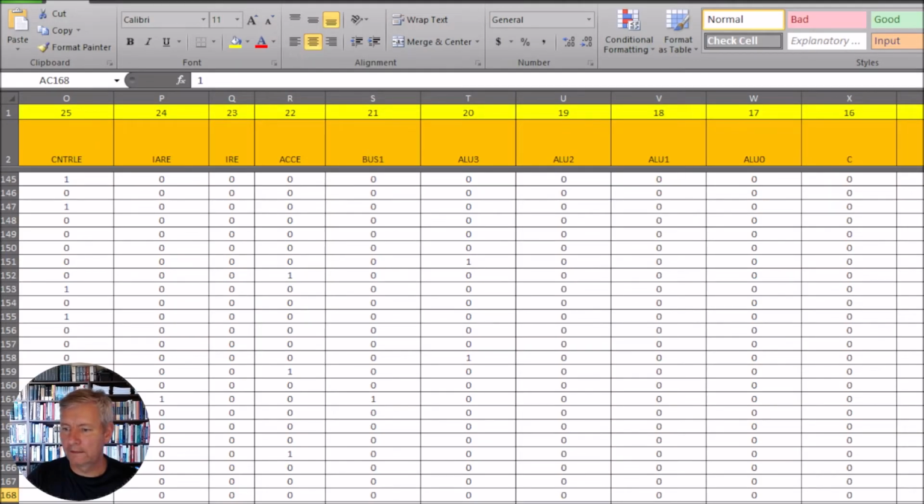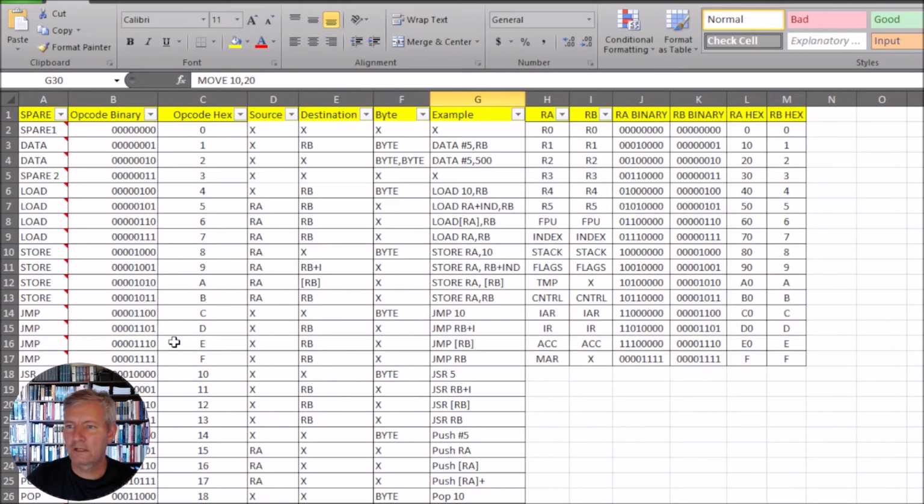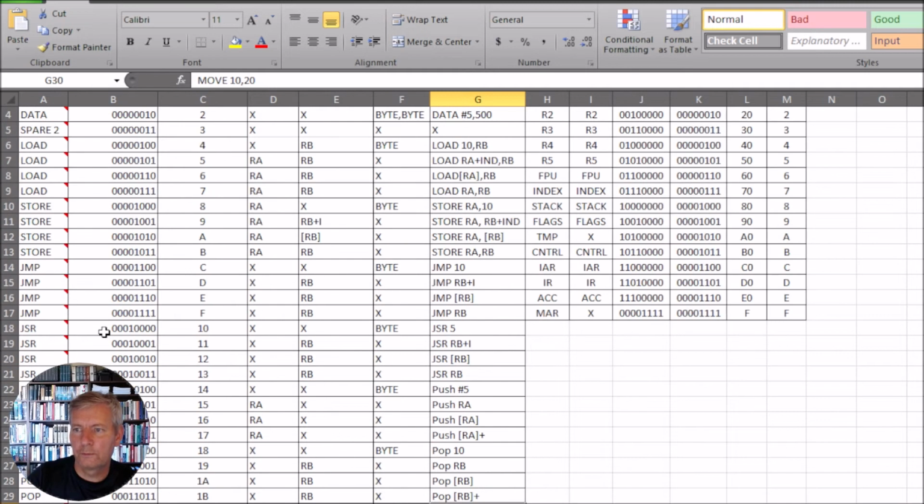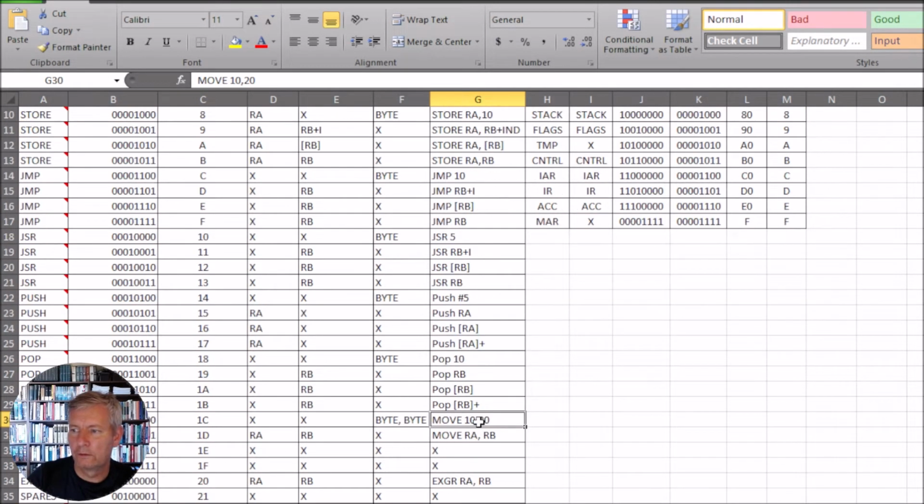So if I head in here, you'll see that we actually have a move command, which allows us to move information from one memory location to another memory location. So here we have move 10, 20. So we're moving the contents from memory location 10 to memory location 20.